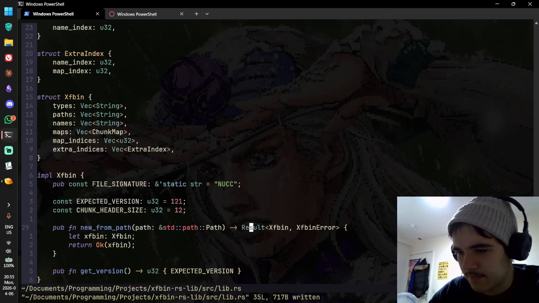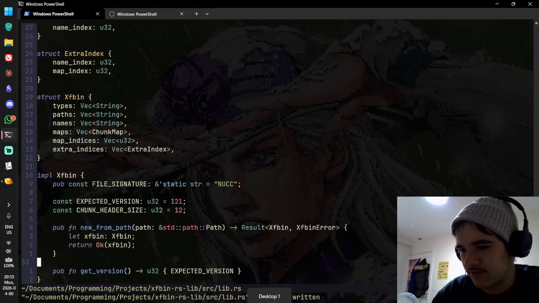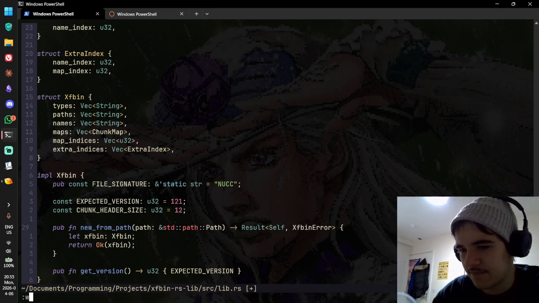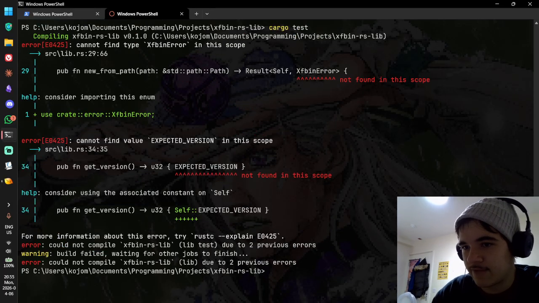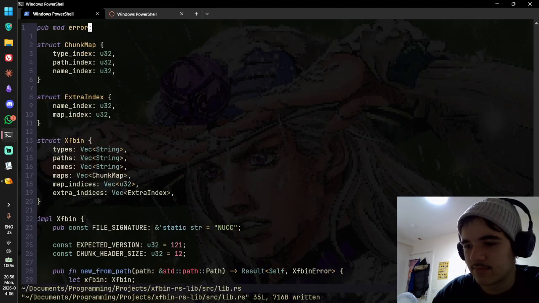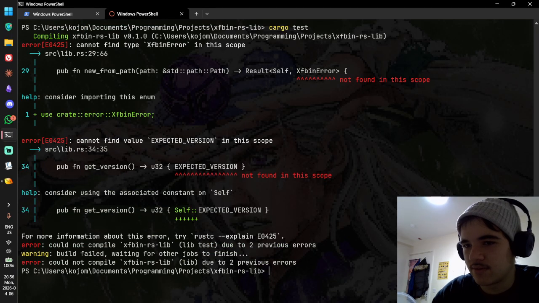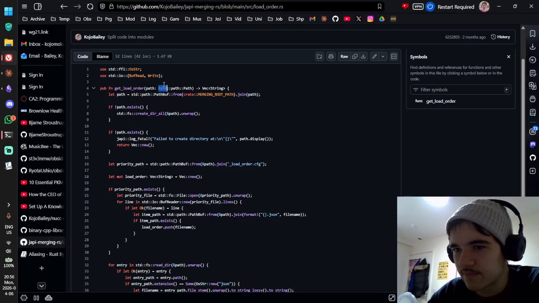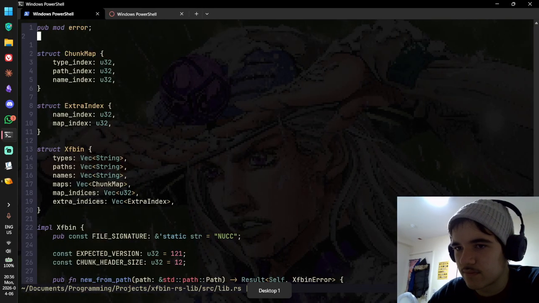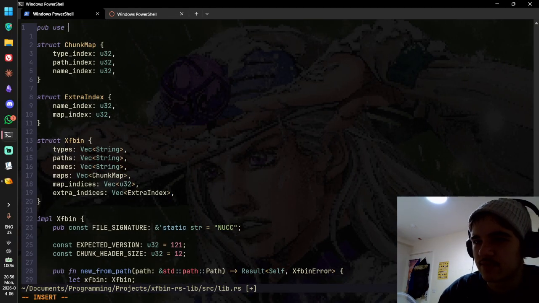I assume there's no overloading, but okay. There should be self, result, self, error. Xfbin error is not in the scope. Okay, so use... no. I made it public though, right? Or I just have to do pub use instead.